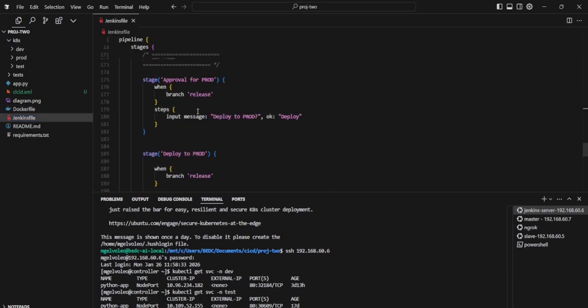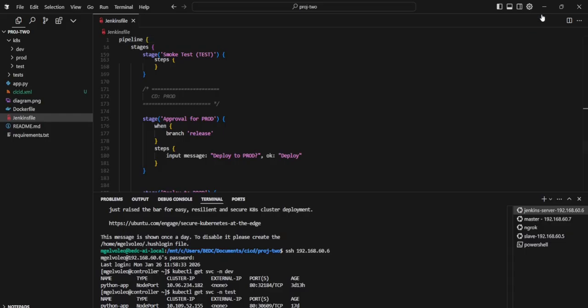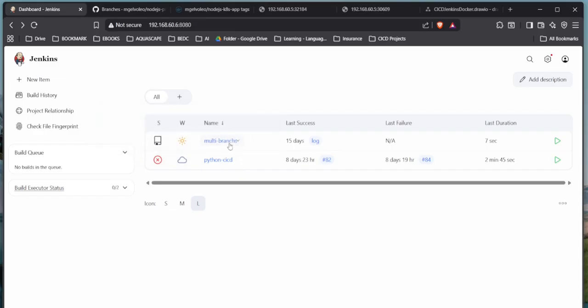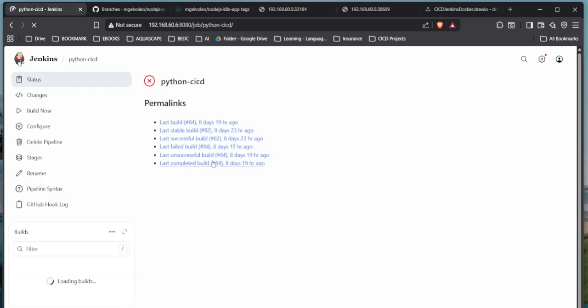So before, our Jenkins was set up only here, right? If you're going back here to our first Python pipeline CI/CD, I'm going to open it. So it's in a groovy style. Okay, and then configure.